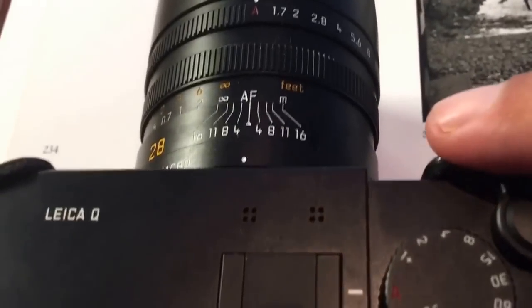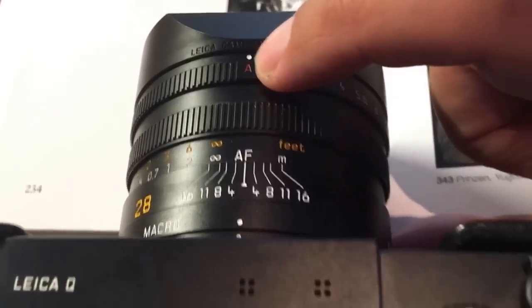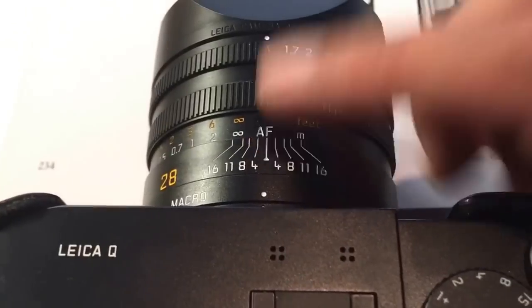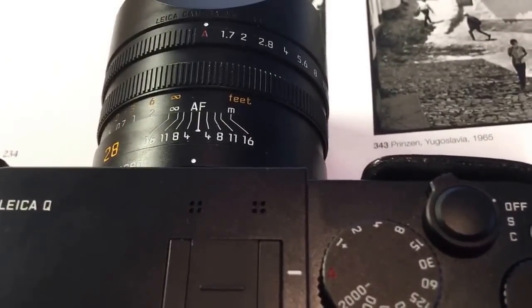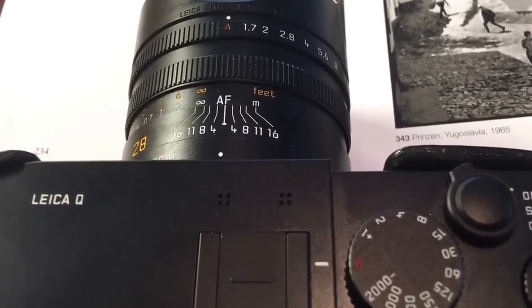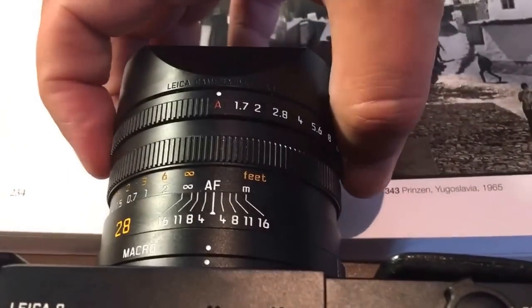Anyway, moving on. So how do we do it? Well, the answer is, at the minute, everything's in automatic mode here. Autofocus. So this camera is effectively doing all the work for you. You compose, you press the button, you get the picture. But we're going to alter that so that we have much more control over it, and we're going to use the readouts here, and I'll tell you how it works.